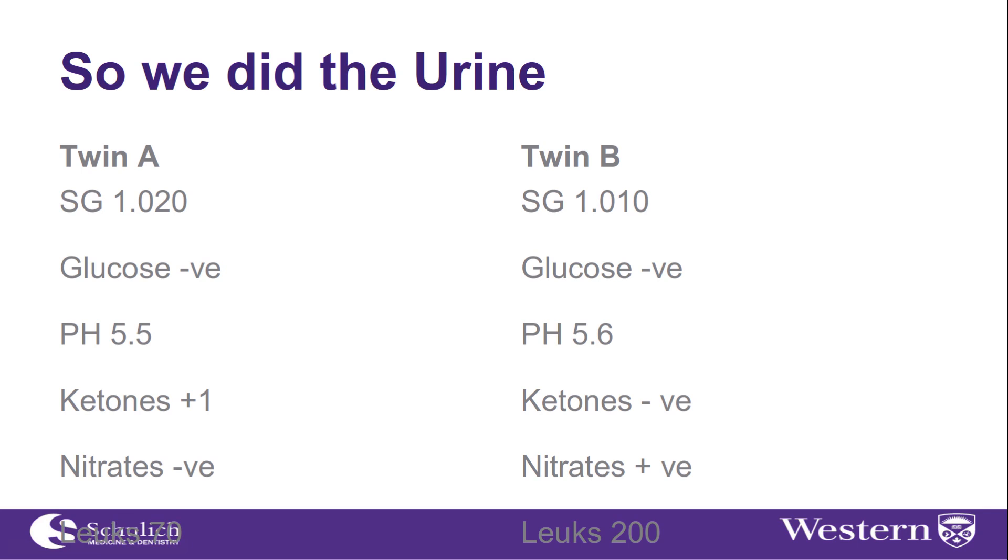So it looks like Twin B has positive nitrates. So I already think the infection is, there's increased leukocytes there. It also looks more dry than Twin A based on the specific gravity there. Right. So yeah, I mean, I would say definitely Twin B likely has an infection. I would say likely Twin B has an infection with Twin A less so with negative nitrates, but that was the one that had the more serious vitals. So it would be hard to say it doesn't have an infection.